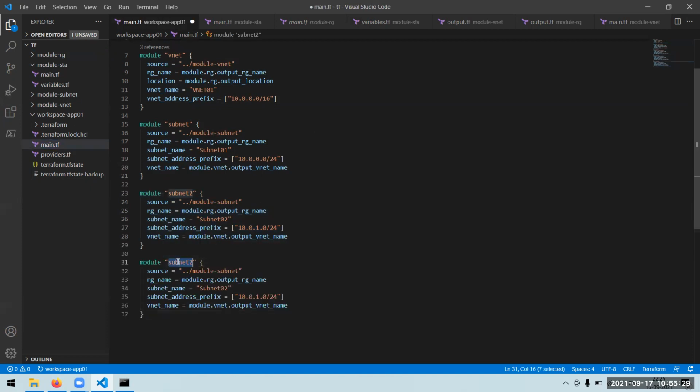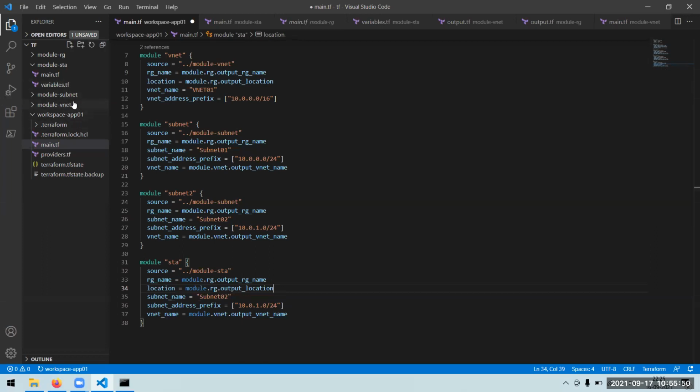Paste it. STA storage account and module STA. Yeah, RG name is same. Location. It has to take from this thing. RG name and location is done.